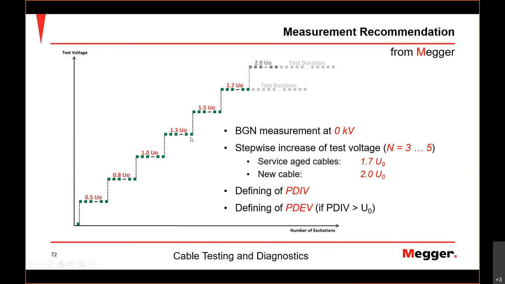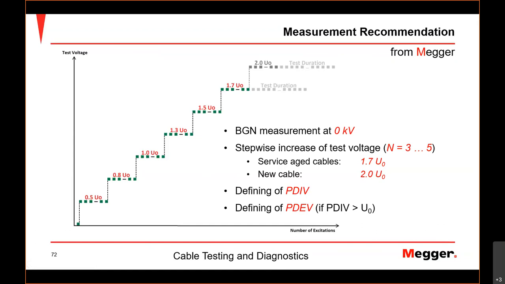A problem is when discharges start at 1.5, but your voltage needs to go down to 0.8 to actually extinguish again. That means any lightning surge will start your partial discharges because it goes higher. And when voltage goes back to normal, your partial discharge continues. And your voltage never goes down to 0.8. And we're not talking about a sine wave, but we're talking about an RMS value there. So if it doesn't go further down, well, it has been started, ignited. And from there on, it keeps on burning.